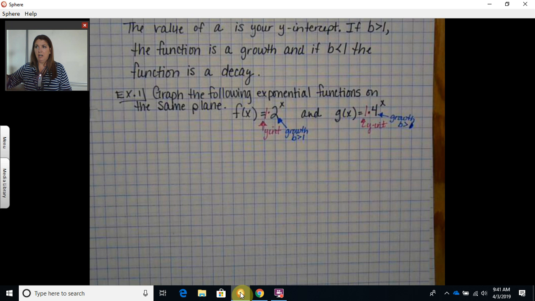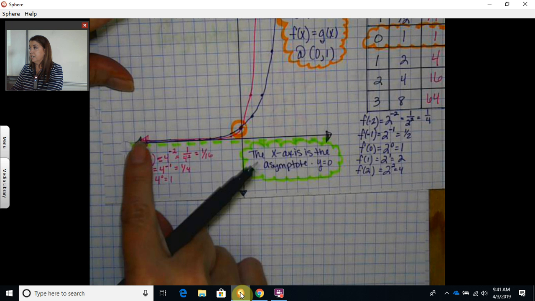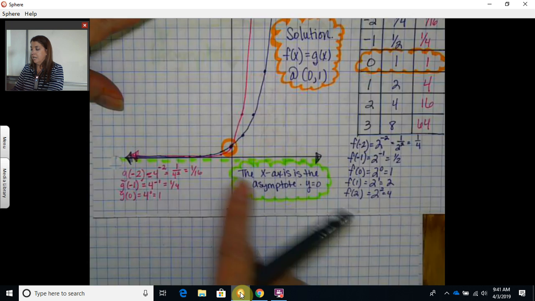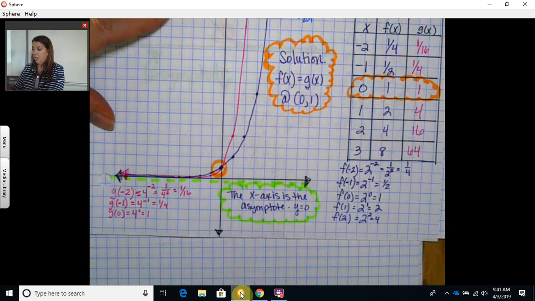Okay? So to graph this, we know the y-intercept, we know it's a growth, but we need some more ordered pairs on our graph. So I'm going to make a big graph at the bottom, and just so that you know, the whole thing is above the x-axis. So I'm not going to show very much of the y-axis. And I'm going to make my y-axis go all the way up to positive 16. Also going to leave enough room for a table of values, just so you have that in mind when you're drawing your own graph. Okay?